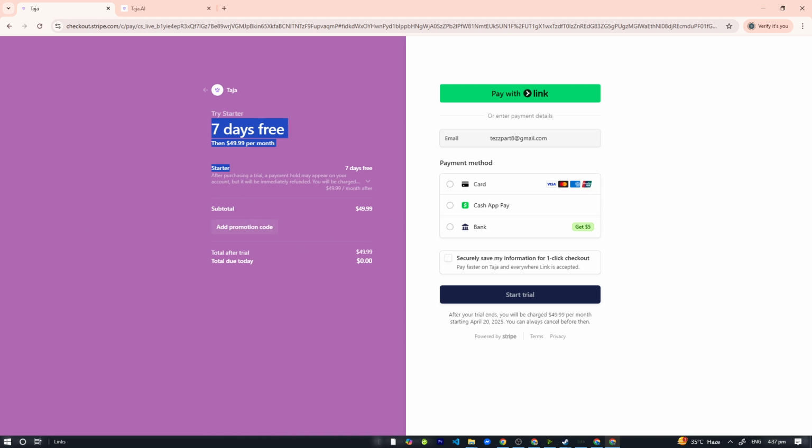It's a bit of an investment, but if you're producing regular content, it could pay off quickly. So final verdict: is Taja AI worth it? If you're a solo creator juggling editing, SEO, and social media uploads, then absolutely, yeah, it's pretty worth it. It doesn't replace creativity, but it does eliminate a lot of the grunt work that you need to grow your channel and your brand. So that's it for today's review and tutorial on Taja AI.